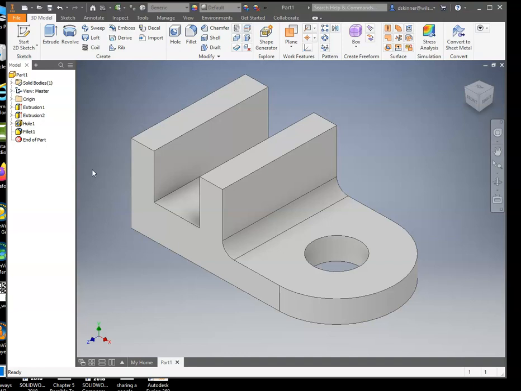Sometimes it's called a history tree because it does list everything that you've done. Sometimes these are open and sometimes they're closed. See the extrusion number 2. I can open up extrusion number 1. I can open up origin. So any of these, I can go back and open them up or change them or edit them.